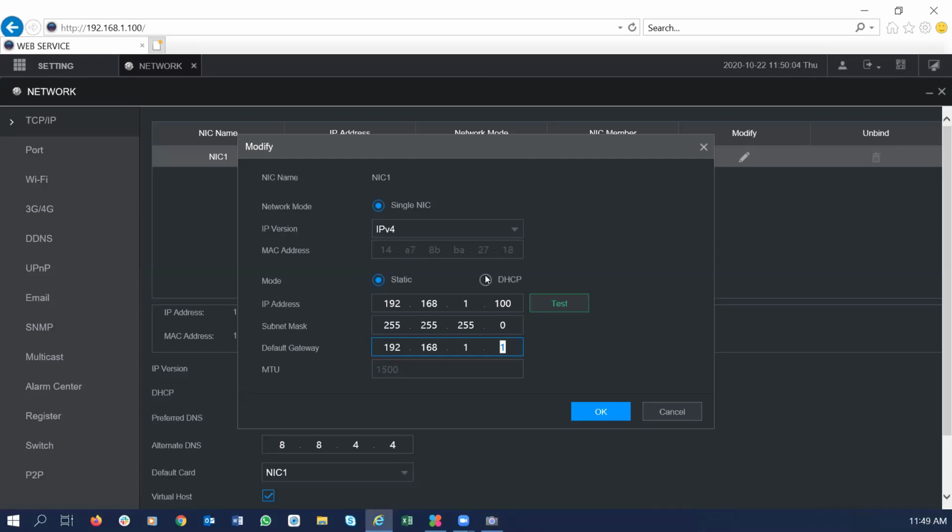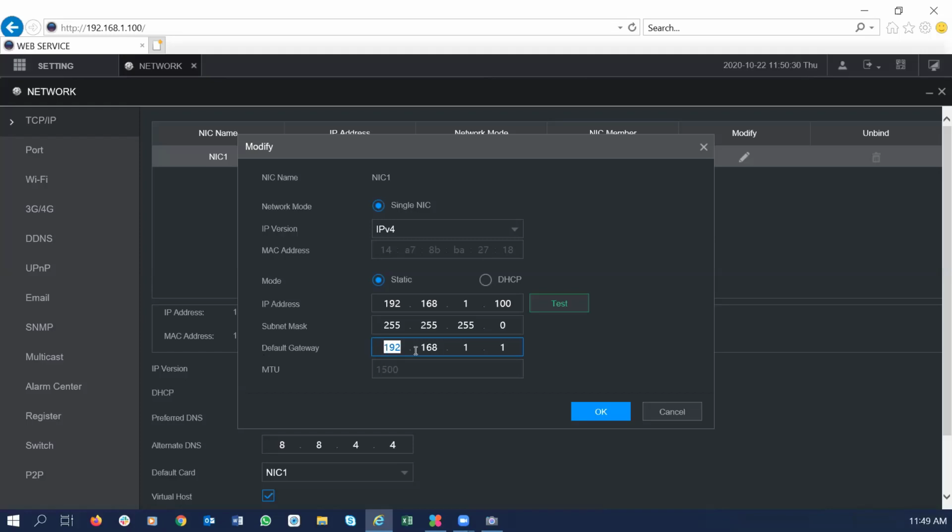In other words, what their computers are running, what their router is running as IP range. So it's pointless having their network running in a 10.0.0 range and you trying to connect to their router at 192.168 range. So this will always be your gateway, your router's IP address.